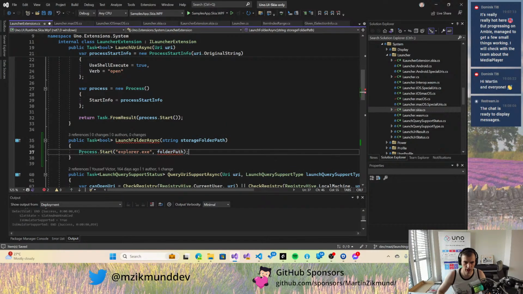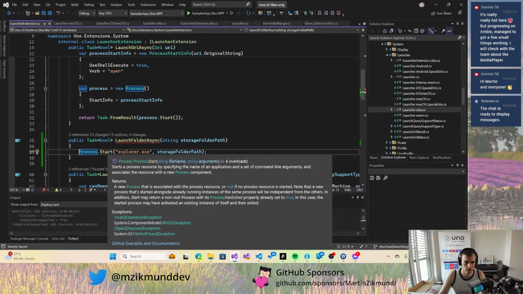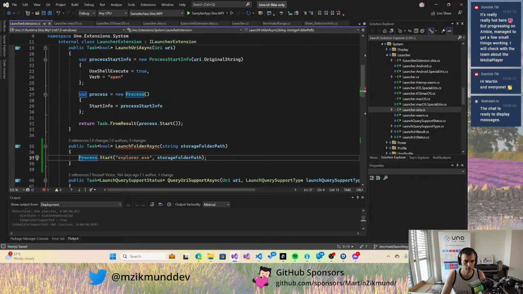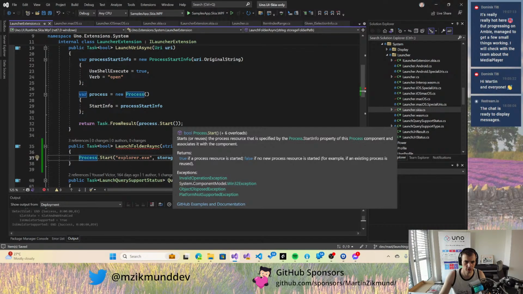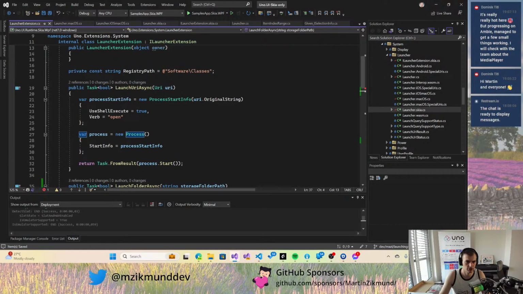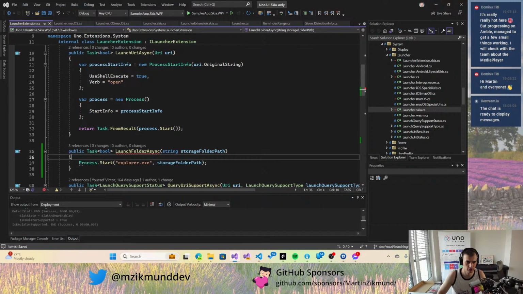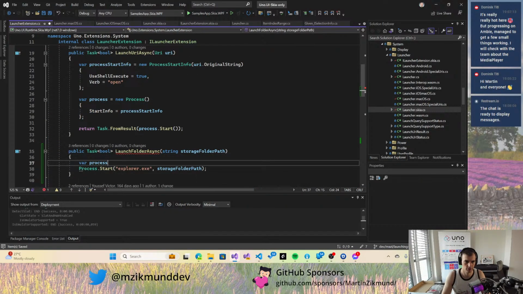But let's try it without it first, and see what happens. Interestingly, this gives us the process, and this gives us a boolean. So let's do it similarly like this. So var process.